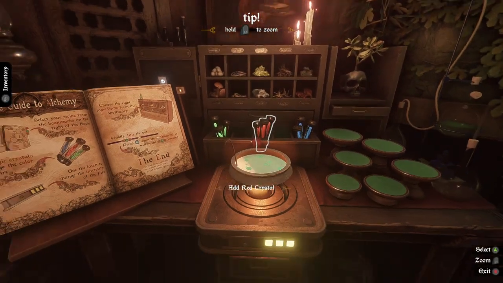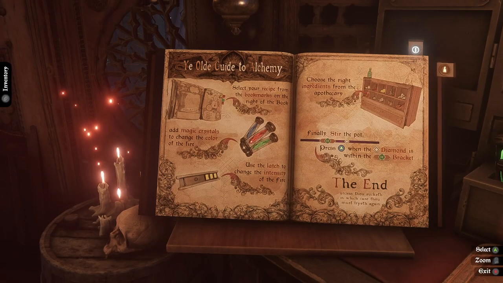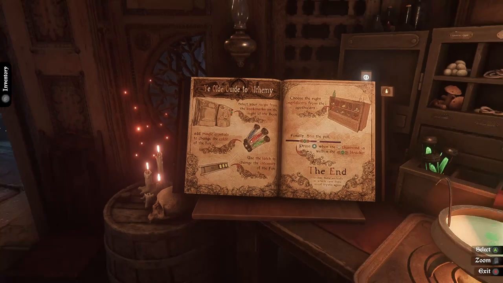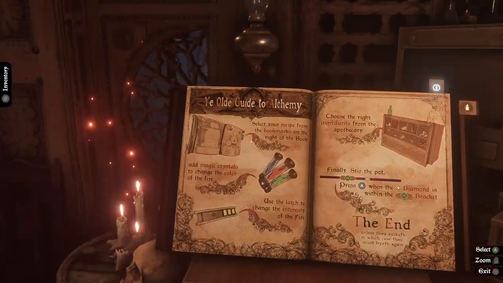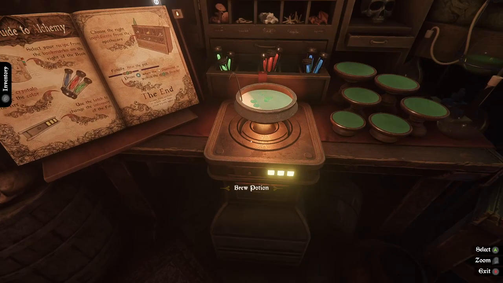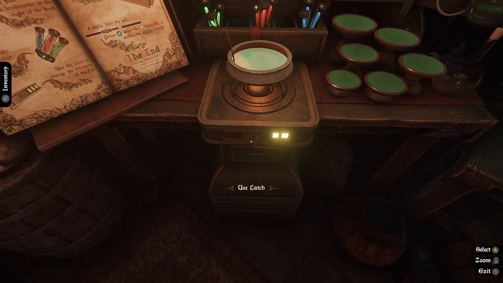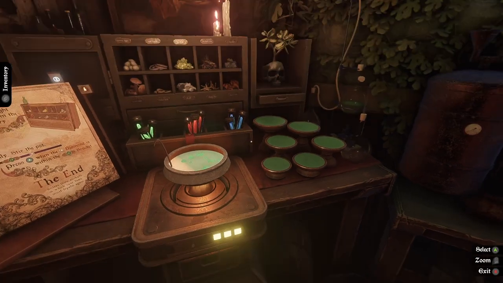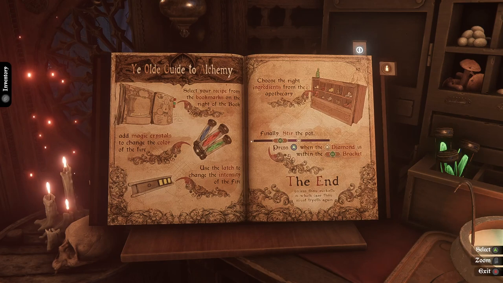Brew potion. Select your recipe from the bookmarks on the right of the book. Light potion. Got it. Tutorial. I'll get there. Add magic crystals to change the color of the fire. Fire underneath, or... Use the lever to change the intensity of the fire. Oh, okay. Alright.